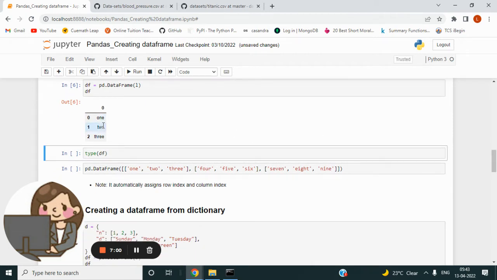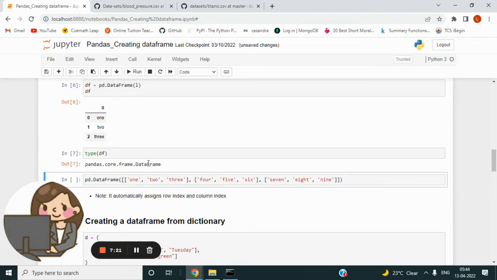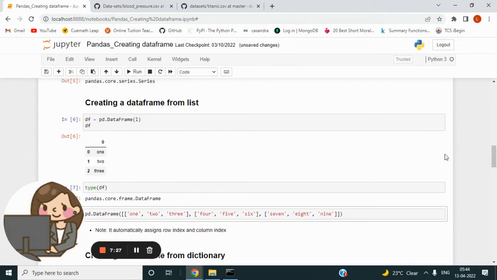So in case of a data frame, you will have both a row index and a column index assigned to it. If you don't specify what the row index or column index should be, it will add them automatically. So this is how a data frame looks. And if you see the type of it, you can understand that DataFrame is again a part of the pandas library. Now this is how a data frame is created using a single list.